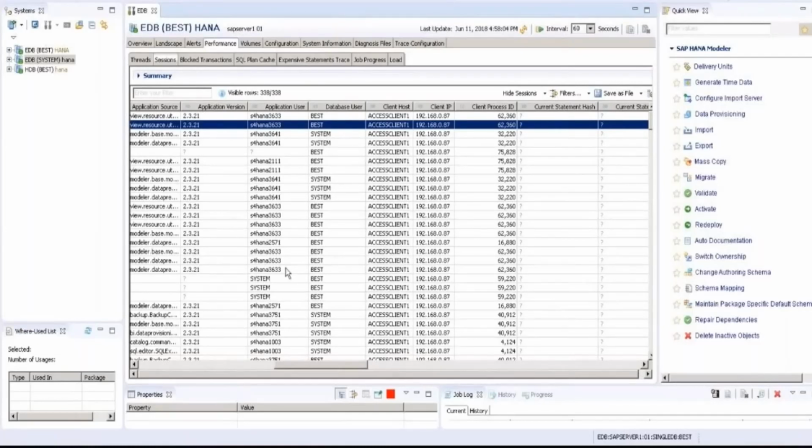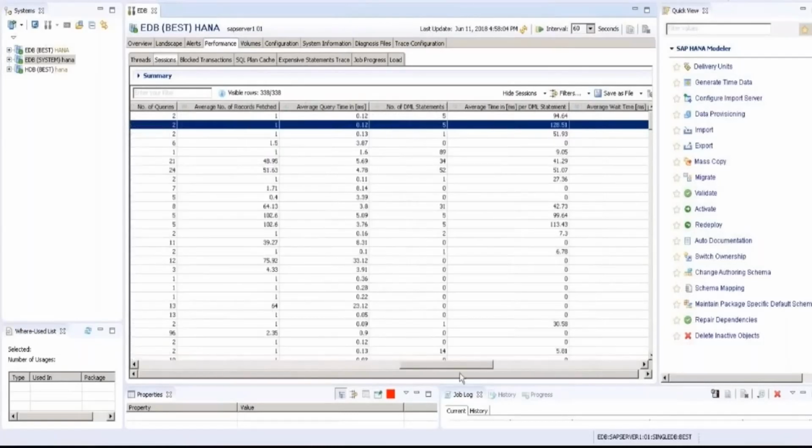Statistics like average query runtime and the number of DML and DDL statements, the operator currently processed via active sessions.